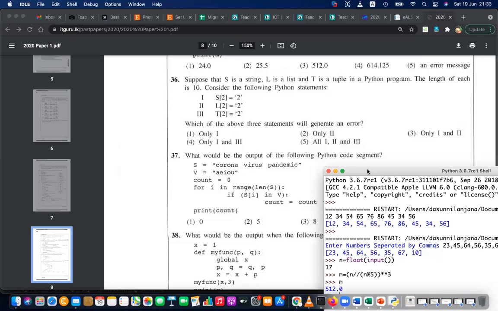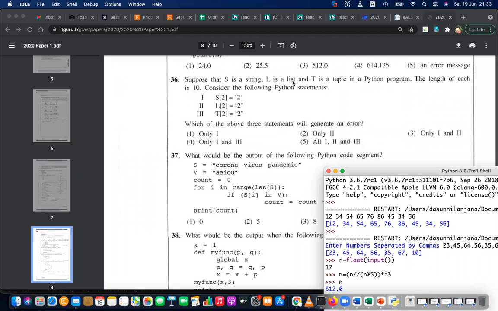Which support item assignment, which does not support item assignment, which are read only. String, is it read only or editable? String is read only. Tuple is read only. A list is not read-only, it's editable.